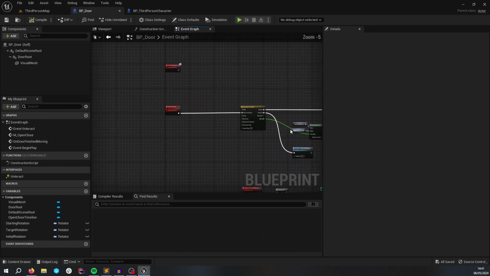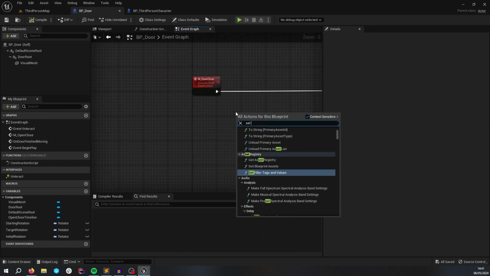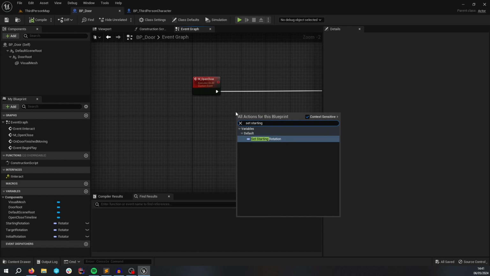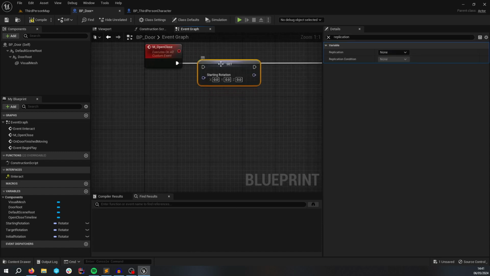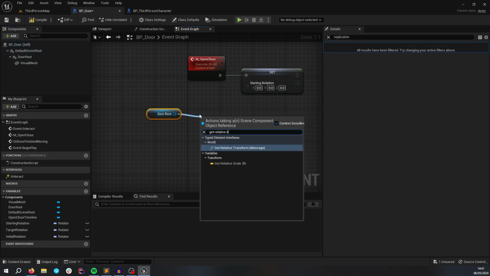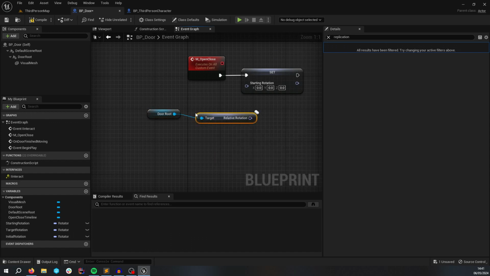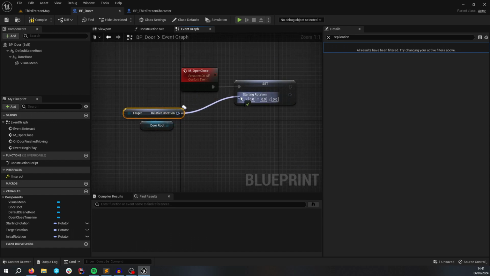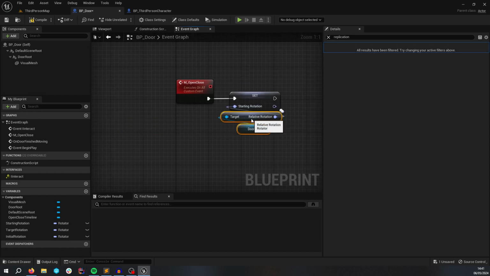So the starting rotation here would be, if I get this and get the relative rotation, this is the starting rotation.